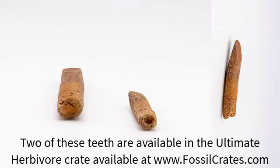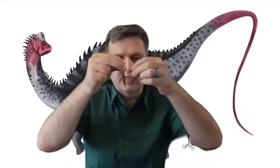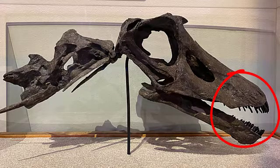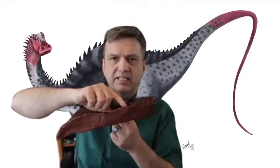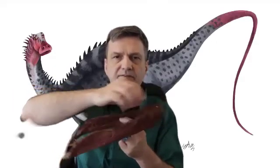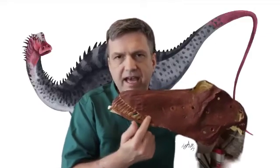The teeth of Ribachosaurus look like pencils — very pencil-like, as you can see here. I'm going to give you two teeth in the Ultimate Herbivore kit, because they're small and they were in the front of the mouth only. Here's the jaw of the diplodocus, and it has teeth — even though this is the whole jaw where you'd expect teeth, the teeth are only up in the front half. The same goes for the top of the skull. There's a diplodocus skull up top; again, the teeth are only in the front half, and as you go farther back, the teeth are no longer present.